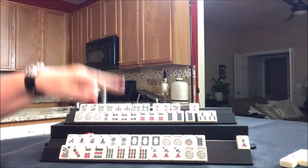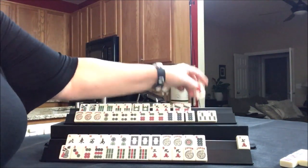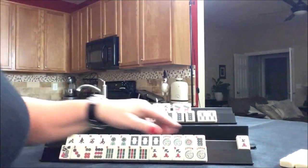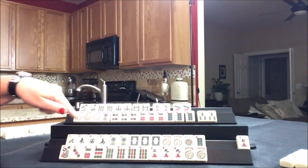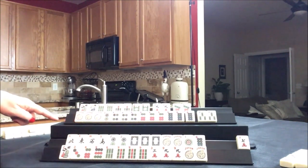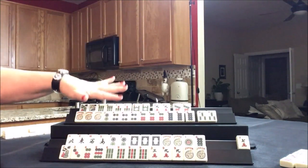Okay, so we just threw a seven dot. Let's draw for player two. Seven dot. Let's discard six crack. So, 2, 4, 6, pair of eights. That is a 25 point hand. I kind of would like to use these jokers up here though. All right, well, we don't have to decide yet.